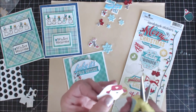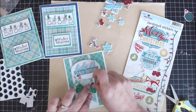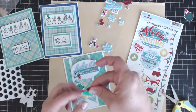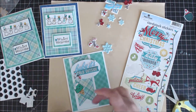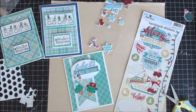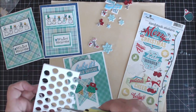I'm going to fussy cut that guy out now. All right, so I've fussy cut it out. It's going to fit right here on my little ice cream cone. And now my ice cream cone has a little winter toque on. Just something fun and different. And it pops in a little bit of that red, and it makes your ice cream cones look like they have something to do with Christmas again. Or winter in that season.